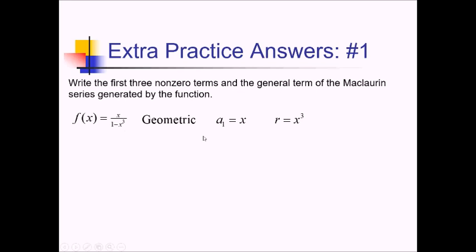So then I can write this out as x plus whatever x times x cubed is, so x to the 4th. And then we multiply by x cubed again, so that's going to be x to the 7th. And then we just keep doing that. So for a general term, then, we can write x to the, let's see here, we start with a power of 1, and we keep adding 3 to that every time. So we can say x to the 3n plus 1, and that just assumes a starting n value of 0.